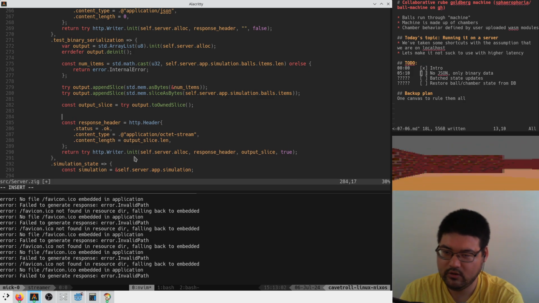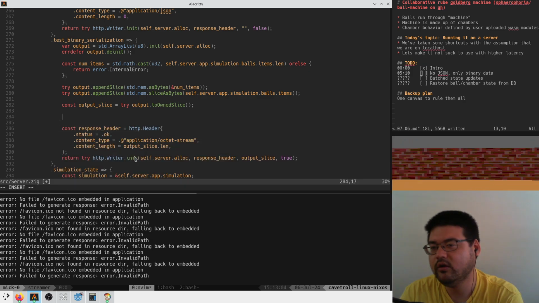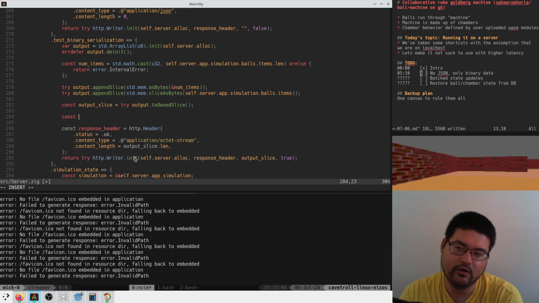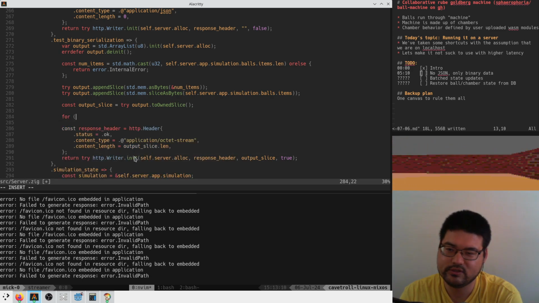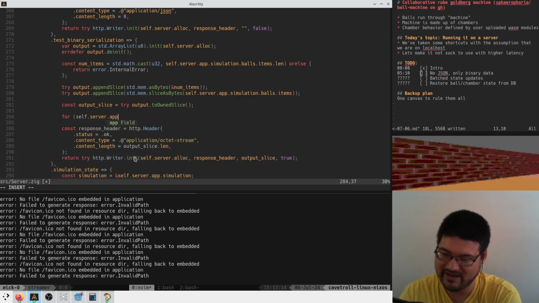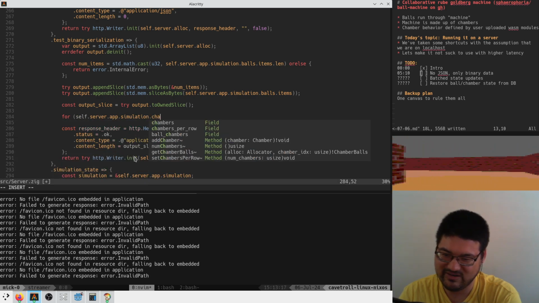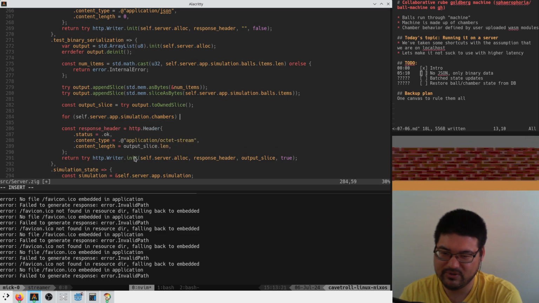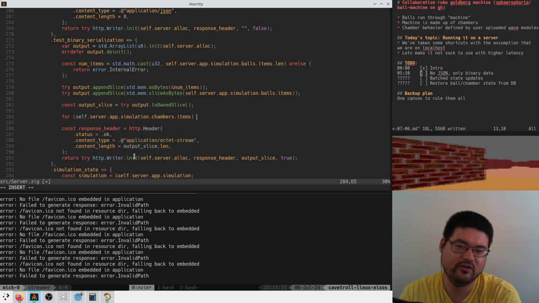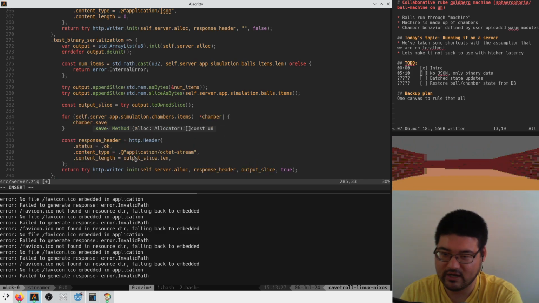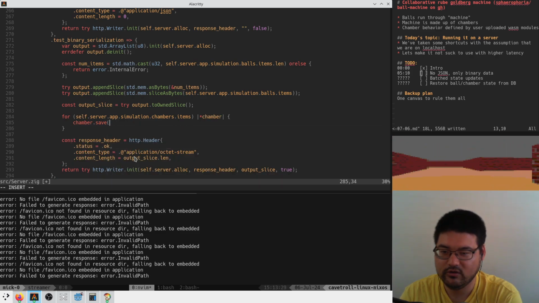Yeah. So we'll do something like for self server app simulations chambers, gross. Probably dot items. Yeah. We have a chamber to look at. And each chamber, we're going to save that chamber with our allocator.